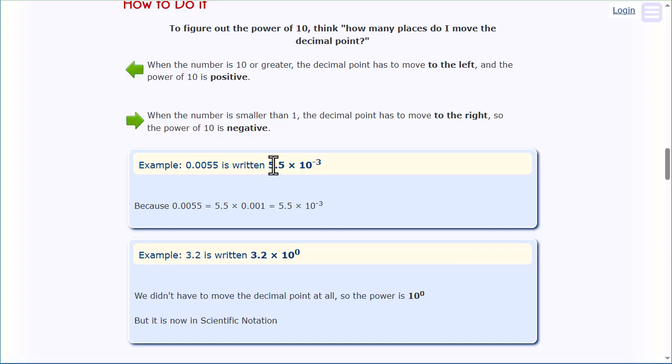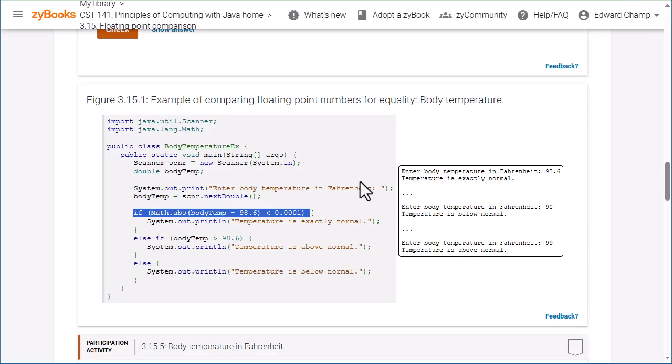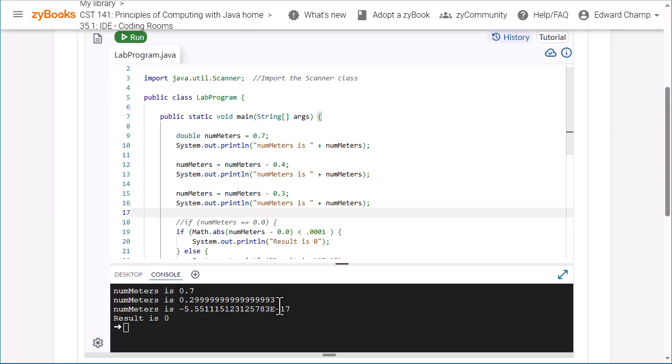Now in Java, we can't use this x, right? We can't use an x that looks like a multiply, so that would be confusing. So what we do in Java is we give it this e exponent, scientific notation, to the minus 17. So this is 10 to the minus 17. So we would have to move the decimal point 17 places to the left and fill it with zeros to make this the number. So you can see it's a very, very small number.